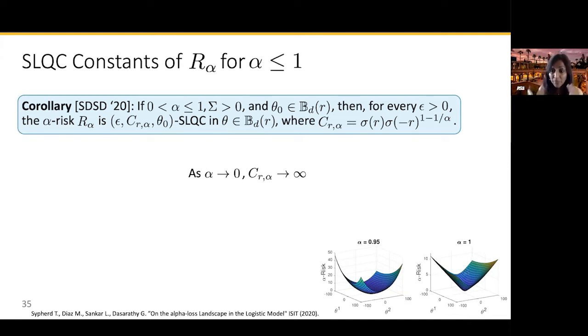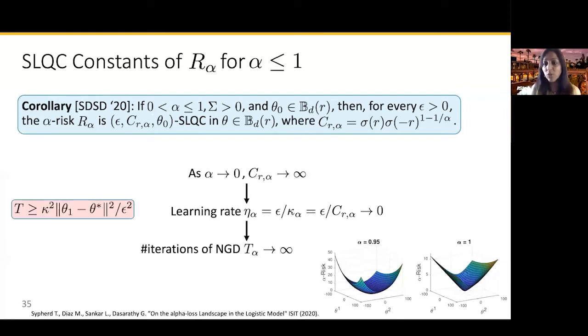So you get very convex, but if you're sitting further away from your optimum point, it's going to take you a very, very large number of iterations. Remember your learning rate depends on epsilon over kappa, right? And kappa is C_R alpha. So this learning rate goes to 0. It's going to take you infinitely long to converge as you make alpha smaller. So it might be tempting to think, in the weak learning setting, alpha equals half is what we use for exponential. And if you had a really good data set, maybe you could tweak it to less than half. You can, but trust me, your number of iterations are really going to blow up.